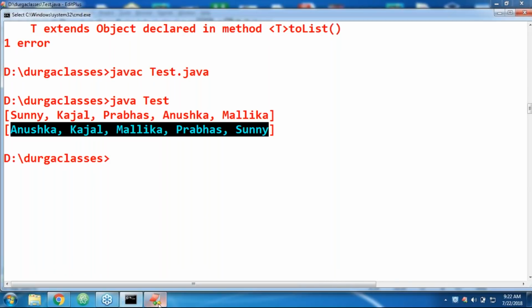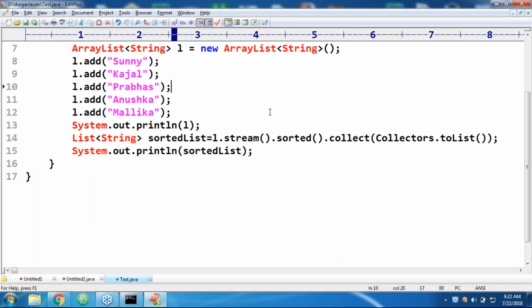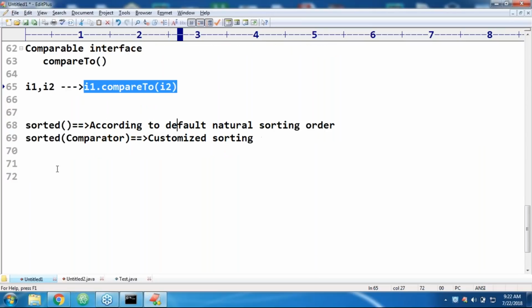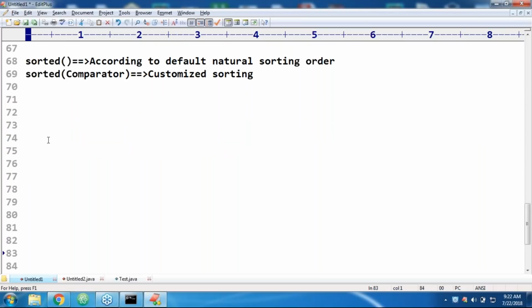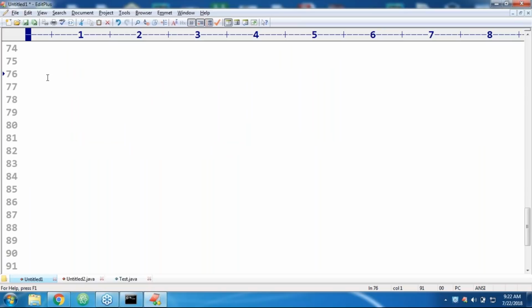Sir, now my requirement is, I don't want the natural sorting. No problem. Then you want the reverse. Take a Comparator with the compare method arguments s1, s2. s1.compareTo(s2): what is the answer we are going to get by default?